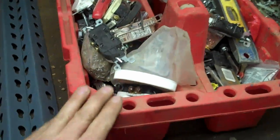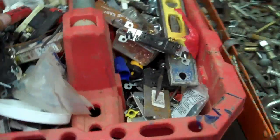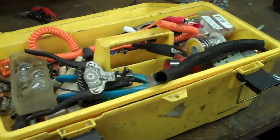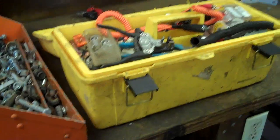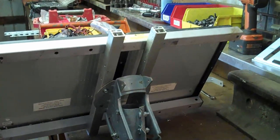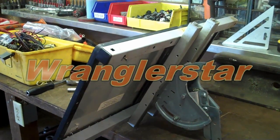One thing I really try to do is stay as organized as possible in my shop. I like to use these red grip tool bags — you can get them at Costco, they're made in Israel, about seven dollars each. Here I have my home electrical tools, so if I need to do electrical repairs I can simply grab this. In this particular toolbox I have my DC electrical tools and fittings, so whenever I come across stuff I just throw it in there and I always know where it's at. Our mount is completed — it turned out really nice, really robust, looks professional, and it's not going to blow over in a windstorm. Now let's go find a two-inch piece of pipe.